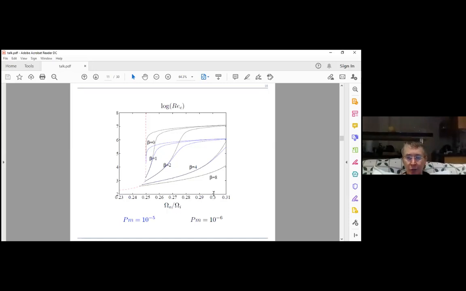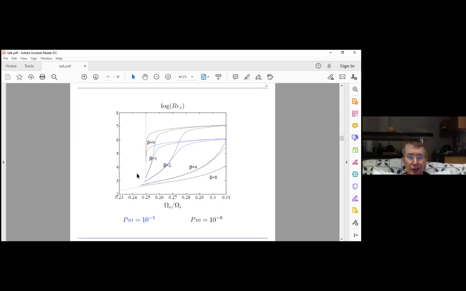So what we had before, there we were at 0.3, and we were in the case where beta, the added azimuthal field, is 0. So we were either there for the 10 to the minus 5 or there for the 10 to the minus 6. So now you can see, if you have the previous purely axial field, then sure enough, you get these incredibly large Reynolds numbers over pretty much the entire range of rotation ratios until you get to this point.